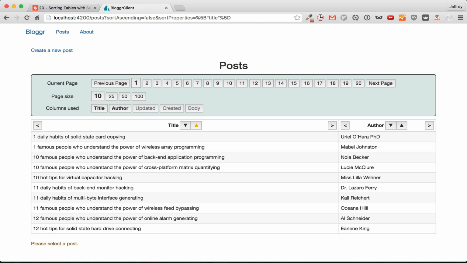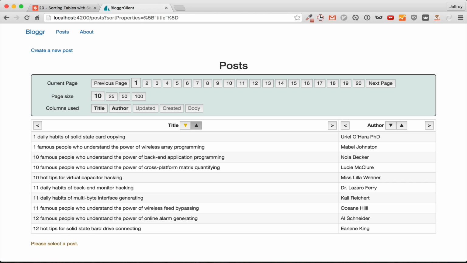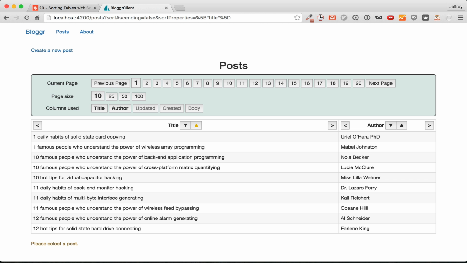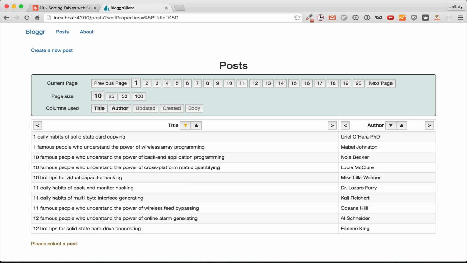So you can see it's sorting by title, and it's sorting by author. But there is a problem, and that's that you can't sort in a different way. It's always sorted like this. So this method ignores sort ascending. But even weirder, while it ignores sort ascending, it also only changes the sorting. See, if it's on the same ascending, it doesn't change what it's sorted by. But when you do the opposite, it changes. So this is working out really weird.